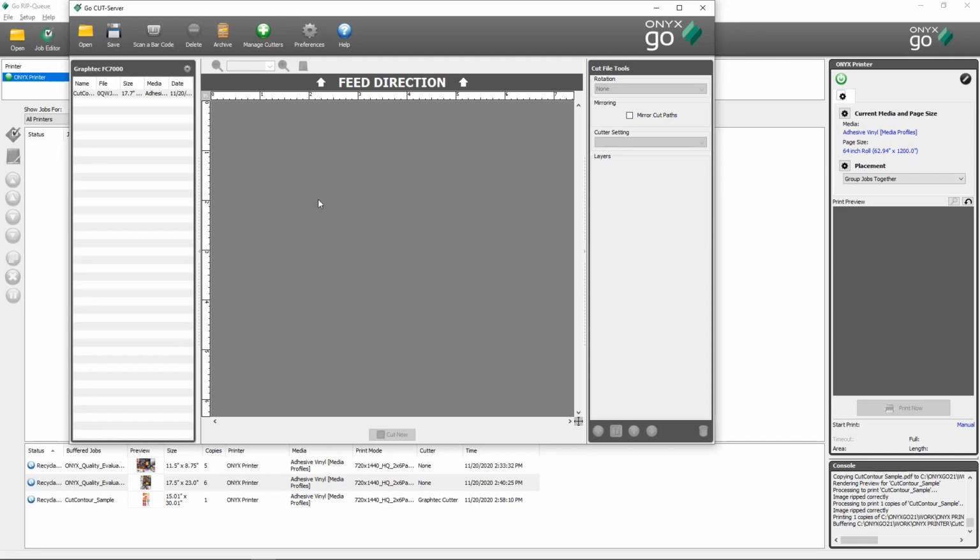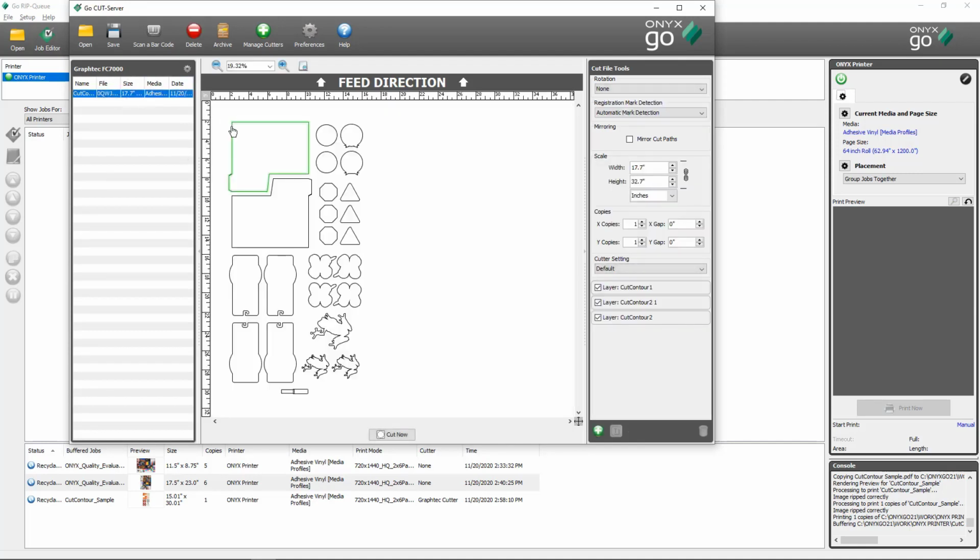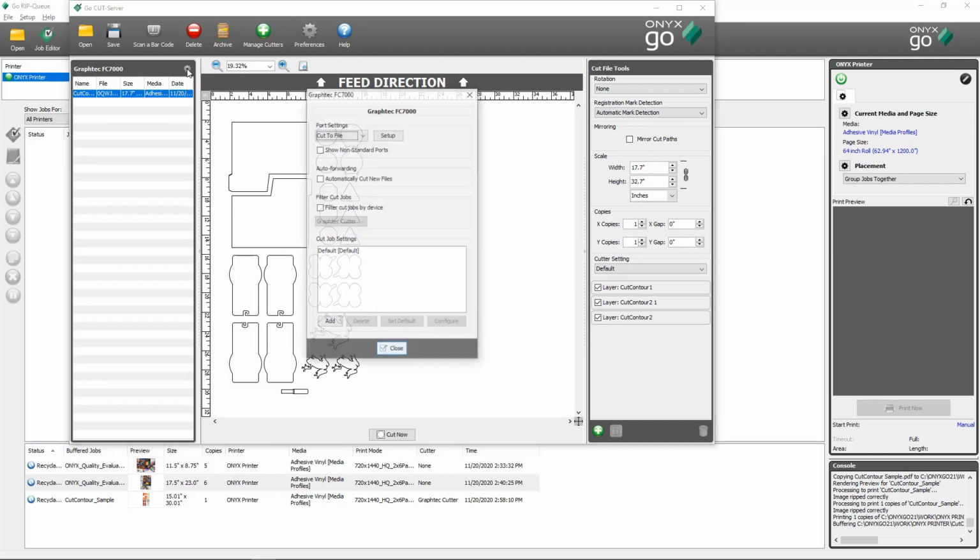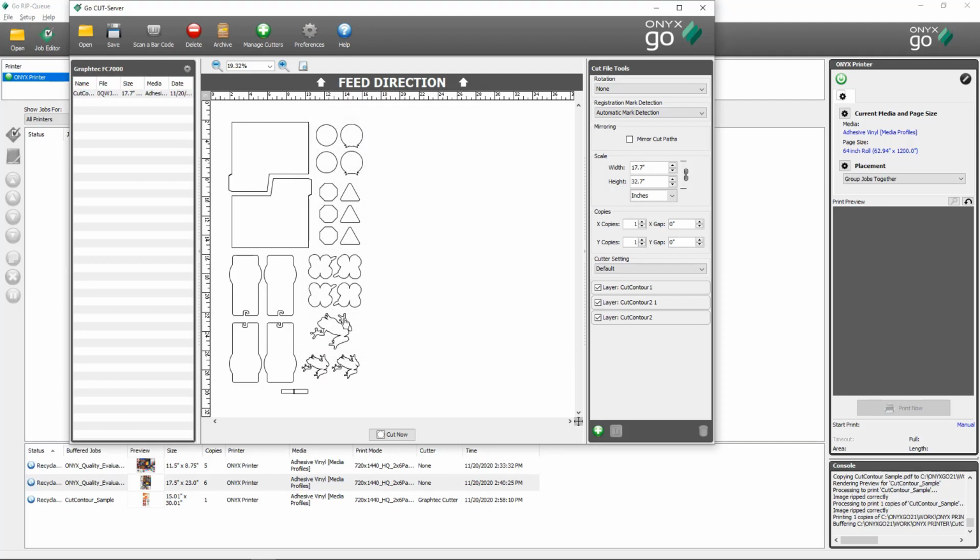After adding the cutter, you can see I have my cutter in the left-hand section of Cut Server here, and there's already a job. If I select that job, you can see it's the job we just printed, so I know that my cut file created. One more important step before cutting this job is we want to come back into the Configure Cutter section, and we want to configure the port settings for our particular cutter. After you've done that correctly, you are now ready to select the job, load it on the cutter, and select Cut Now for the cutter to go scan the marks and cut the file.